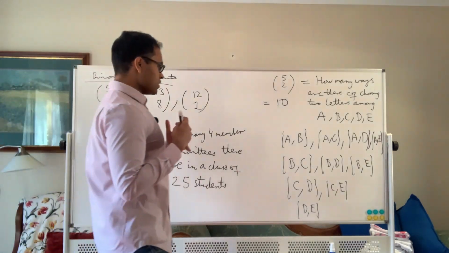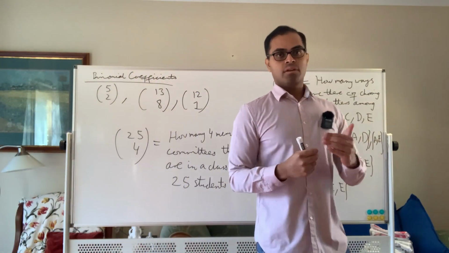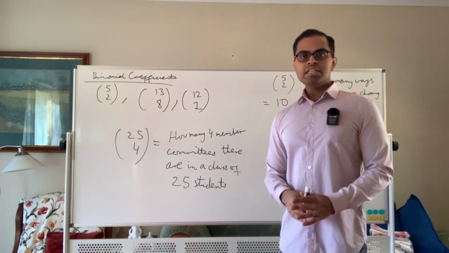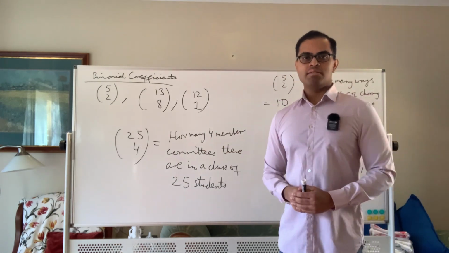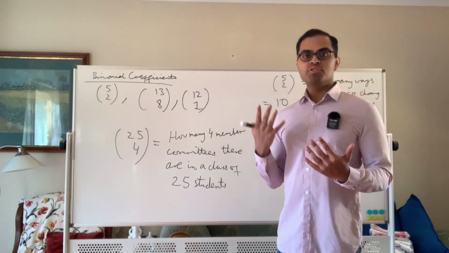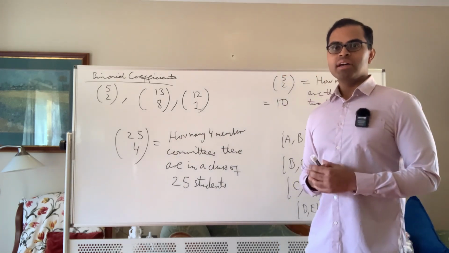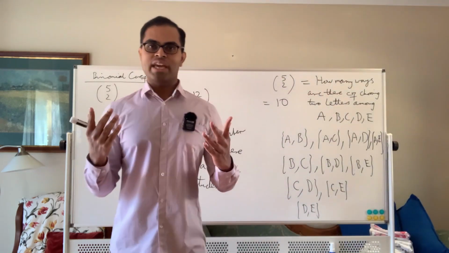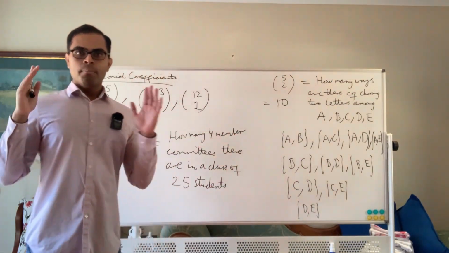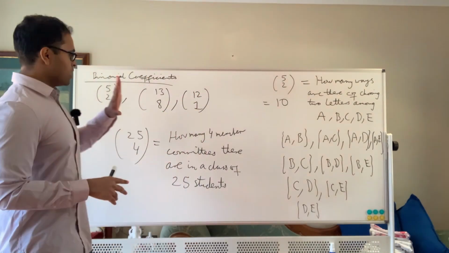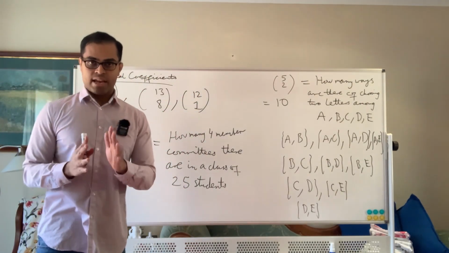Now, we can keep going with this method, right? If you had something like 25 choose 4, imagine the first 25 letters of the alphabet, A, B, C, D, all the way up to Y. How many ways are there of choosing 4 letters from those 25? This is a problem I don't even want to think about because it's just too complicated to list all the choices. But that's the cool thing in math. We can find it out without listing all of them. And that's what we're going to do here. We're going to now understand what that should be.